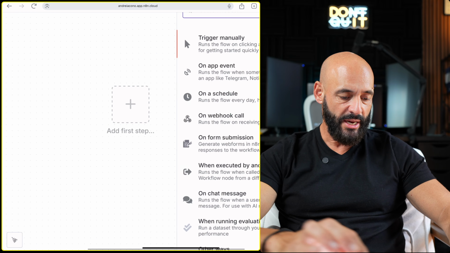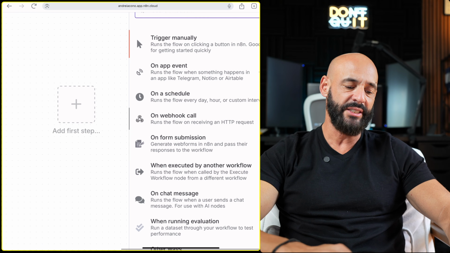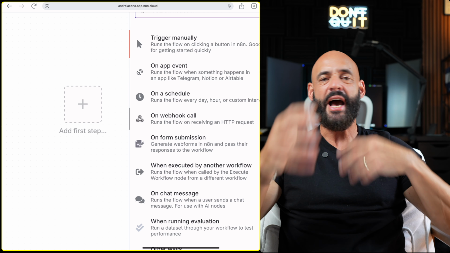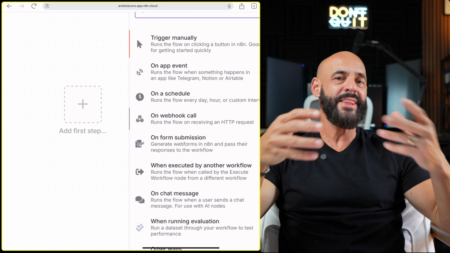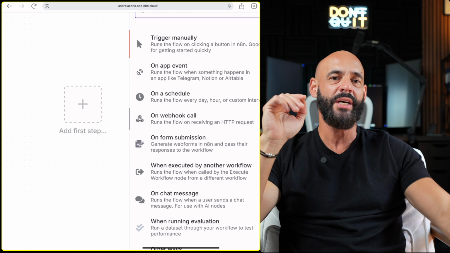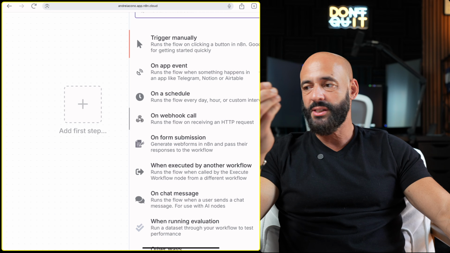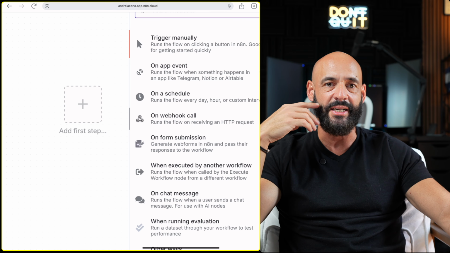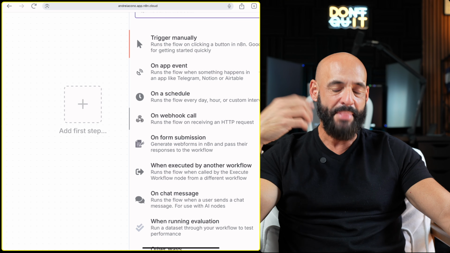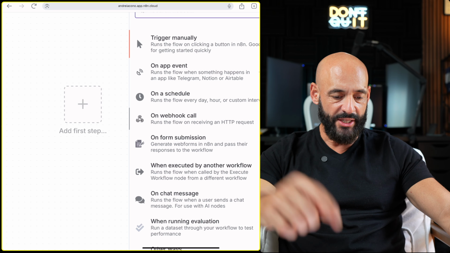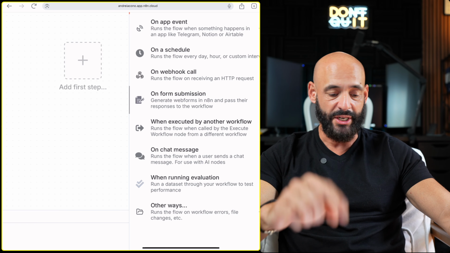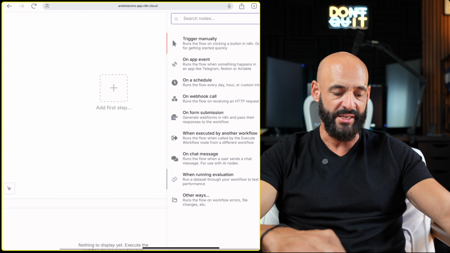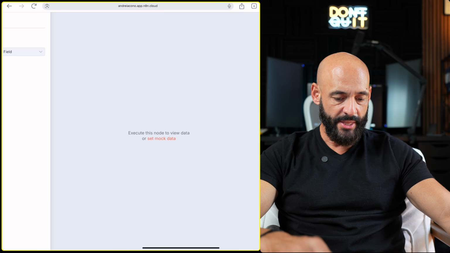Right now, in the middle, I'm gonna click on Add First Step, and our first step will be any sort of interface where I can type whatever I want and then send that information to a kind of artificial intelligence. I'm going to use ChatGPT as an endpoint for me, and then get the reply. So the node that I'm going to use for this one is On Chat Message, the one you have on your screen. So I'm going to click on that, and there we go.